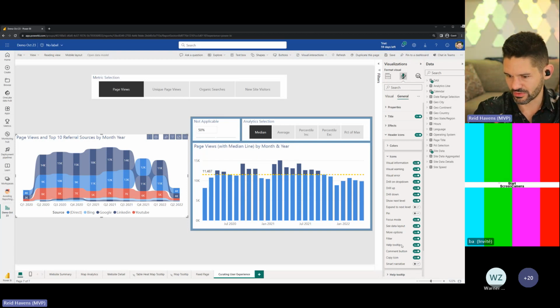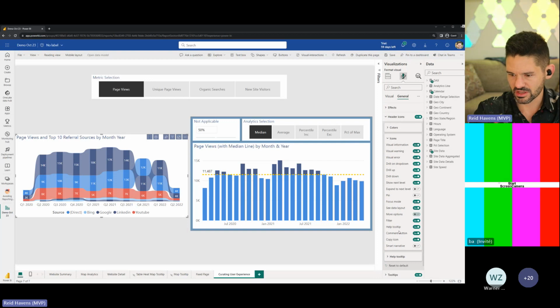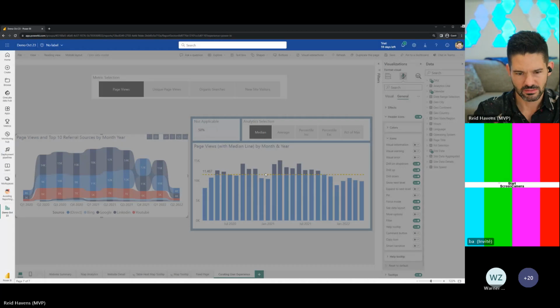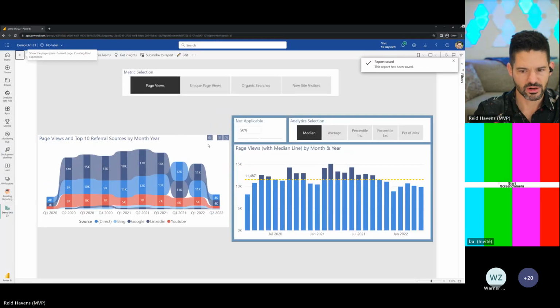We can also turn off a few others if you wanted to, like more options, just to show you some of these disabled. So I can turn this off. I will turn off the copy. Let's just turn off the comment as well, just to give you a little bit of context to see if we turn a few of these off. Come back to reading mode. There we go. Much more cleaned up.